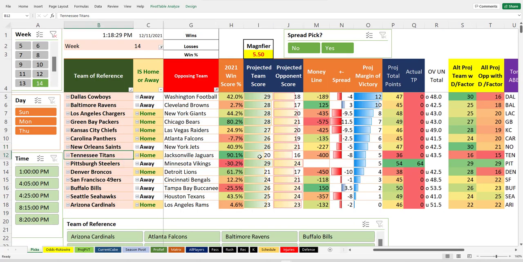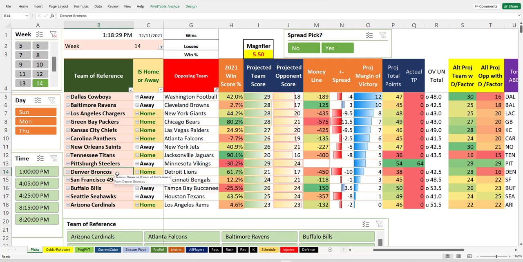Tennessee beats Jacksonville in a low-scoring game. Look at the alternate score being 16-15 in that game. Over-under is set at 43.5, so that's screaming out an under there. Minnesota beat Pittsburgh on Thursday night. I'm glad we didn't do this before Thursday night, because this would have been a disappointment: Pittsburgh would have put up about the same amount of points as they did in the projection, but would have lost.